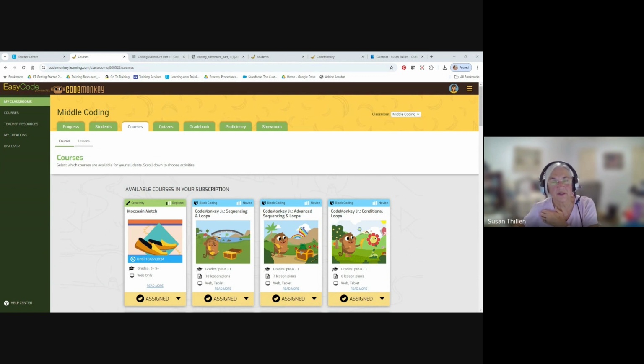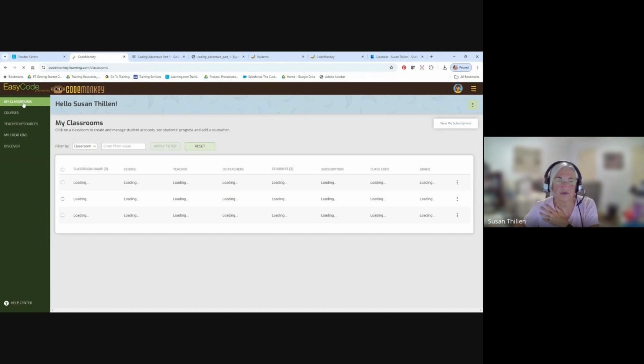So when the teacher assigns it, it's important that once the teacher gets to classrooms, let me see if it'll go back for me. When the teacher gets all of them launched one time, this list is going to grow because there'll be students in there. There has to be students or it won't do anything, honestly. It doesn't really show that there's any link here unless you roll over it. And that was a new thing. It used to be, they were right there. You didn't have to launch into them.